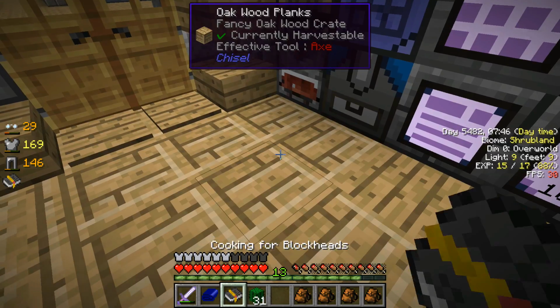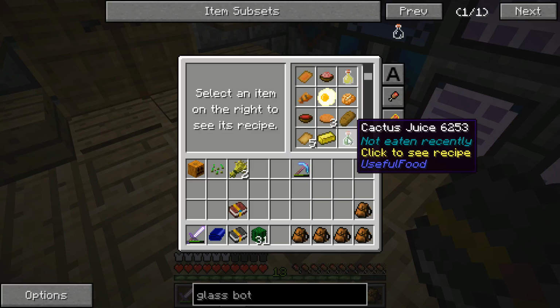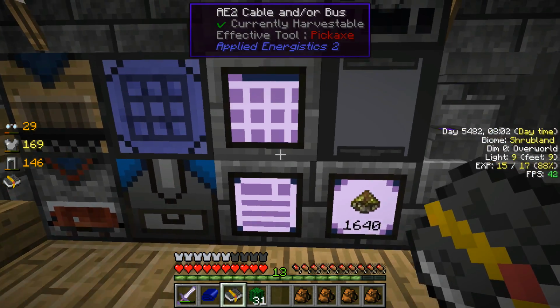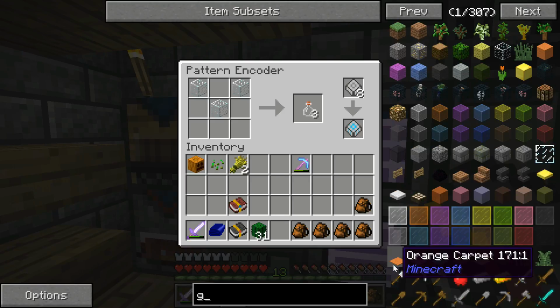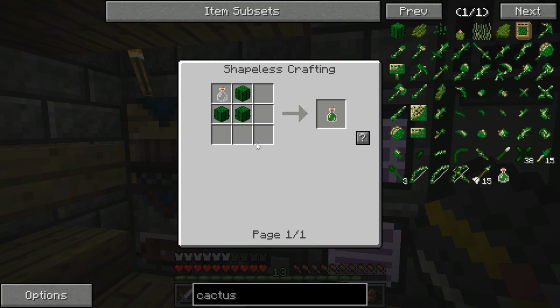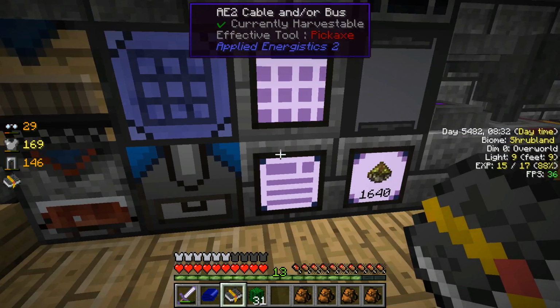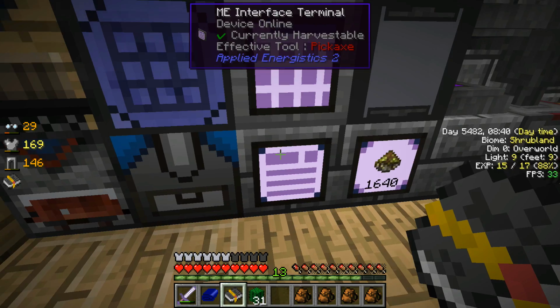Now, what was that recipe? Where's the cactus? What's that one? That's apple juice. We could probably make apple juice too. Alright. That's just apples. Alright. Now, let's see here. That. Bingo, bingo! And we'll put it in our nice little automated doohickey.